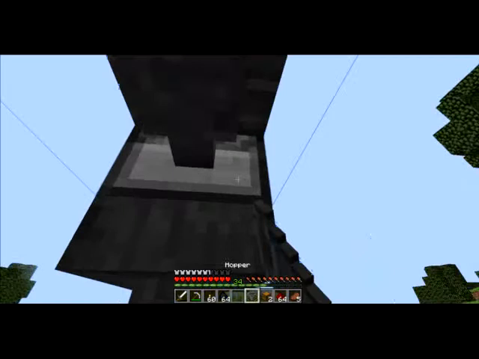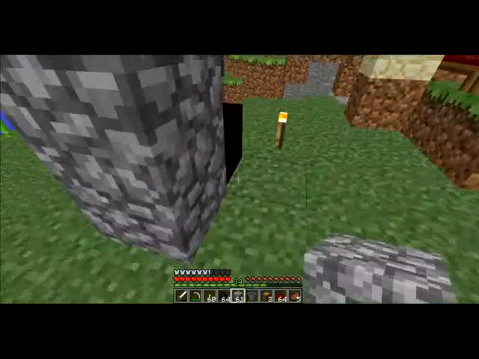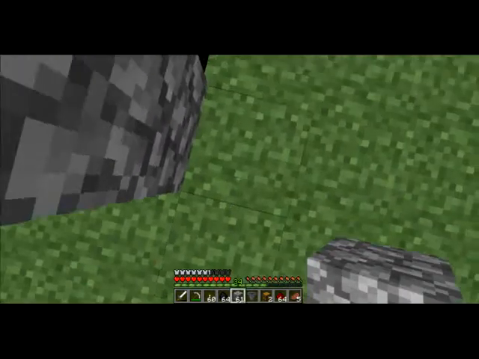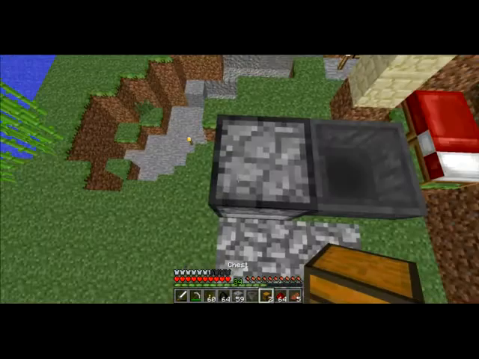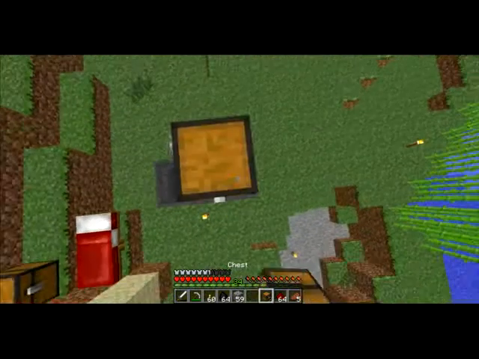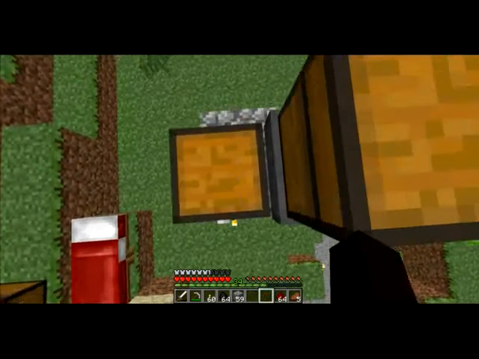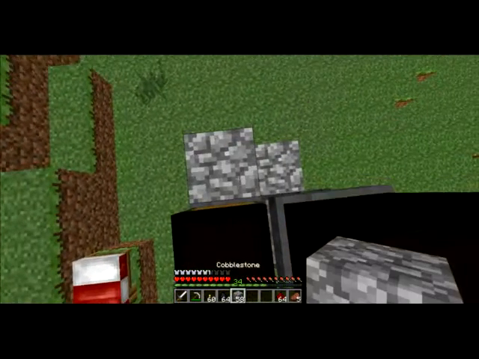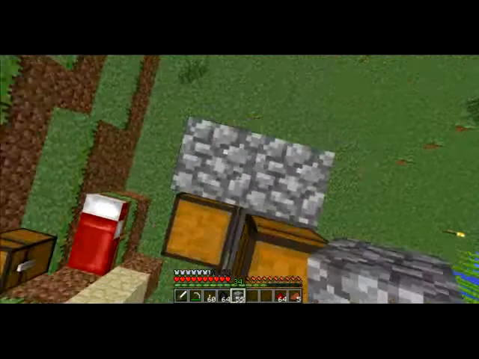Okay, you might know this setup already, because it's really simple. I came up with this the first day of 1.5. You probably already know this, and if you don't, you probably don't mess with redstone a lot. I want to make a nice little wall of cobble behind it, to make things look kind of pretty-ish.